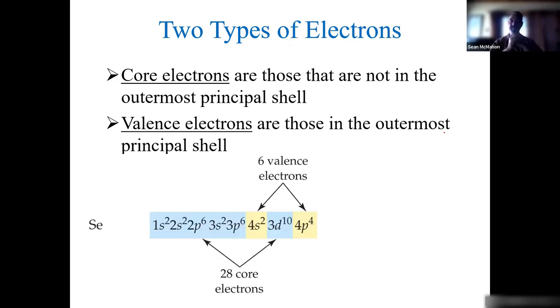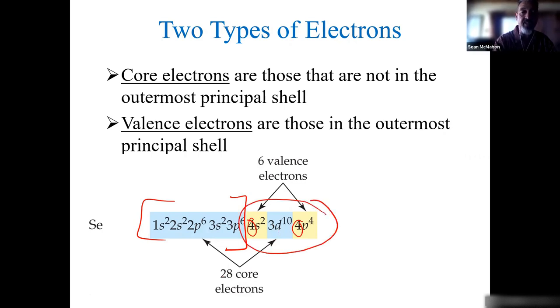So with selenium, it's in the 4th energy level, in the P block, in the 4th position. When I look, the highest energy level associated is with the 4th. Okay, the 4s. So I like to say that all of these are your core. I know right here the arrow, I still include that 3d as part of the valence electrons because it's still in that same row as period 4.